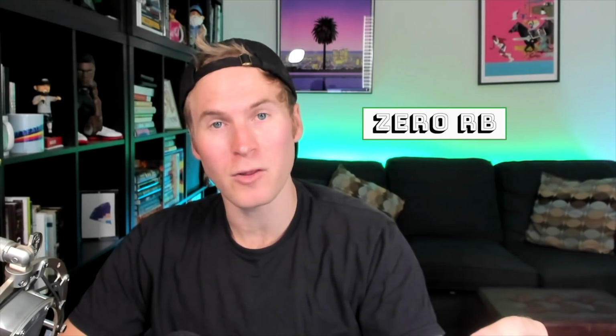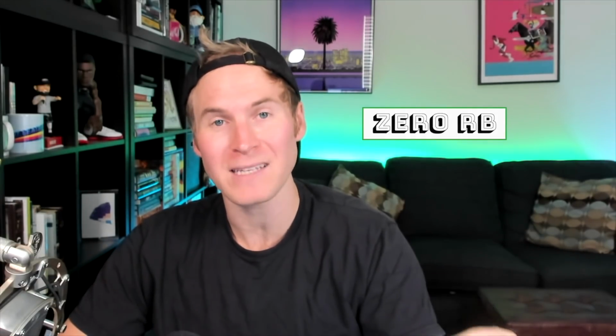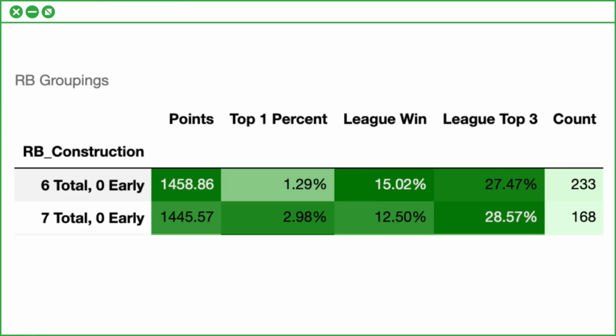0 RB, on the other hand, allows you to maximize wide receivers, pass catchers, even quarterbacks in the early rounds while piecing together the running back position later in the draft. 0 RB strategy was not employed a ton last year, but look at this data. They absolutely smashed when they were used.